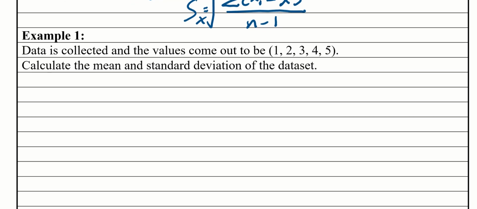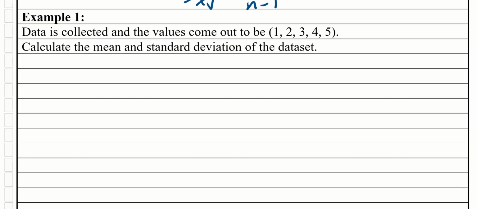So let's talk through some questions related to mean and standard deviation. So the first one is, let's say we have the simplest data set I can come up with. Data is collected and the values that we get are 1, 2, 3, 4, and 5. Calculate the mean and the standard deviation. So starting off with the mean, I could say the mean equals, or another way of saying this other than mean is I mentioned we have this symbol that we use. It's called x bar. So either way, as long as you're saying the mean equals. And then what do we do?